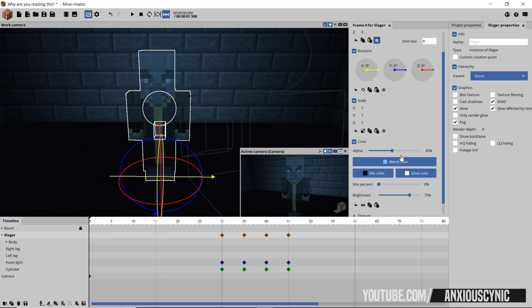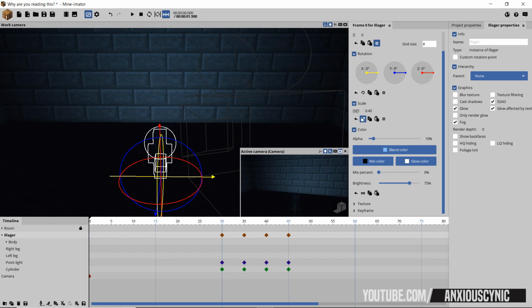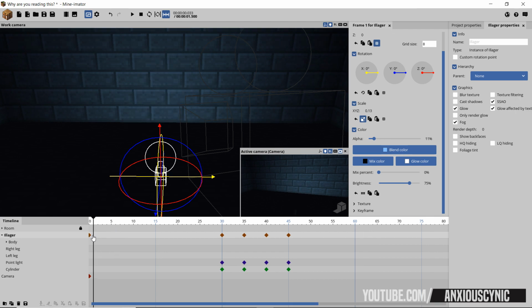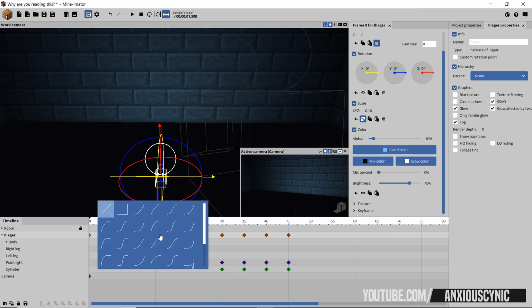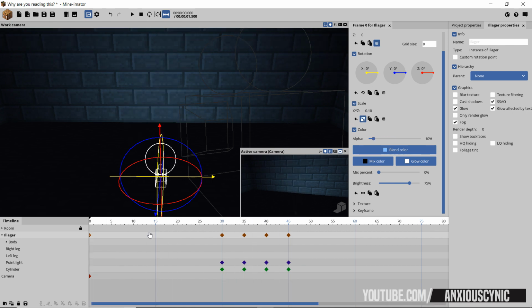So what I'm going to do is on this first keyframe, I might drag the alpha down a bit more. Let's just say 10%. And let's just go ahead and turn this all on so we can scale all the axes at once and bring it down like so. Just kind of low or whatever. And we'll go ahead and save that. And then what you get is he comes up and does like that. But we may want this to happen a bit sooner, so I'm gonna right click on this. Let's give it this ease out circular transition. That looks like a pretty good animation to me for a hologram coming into view.